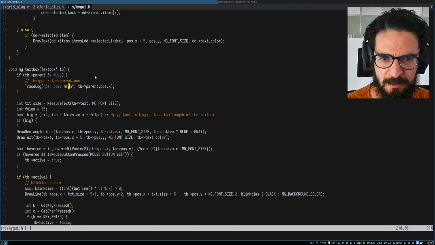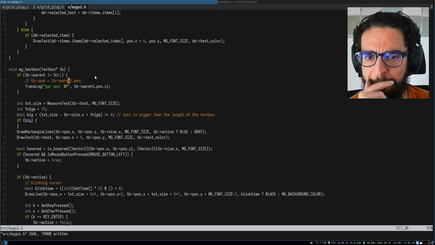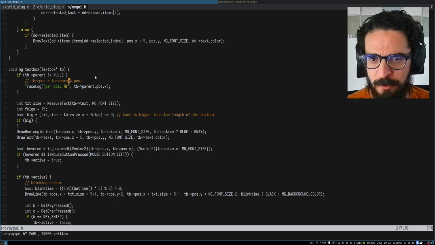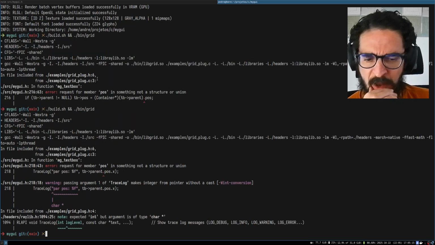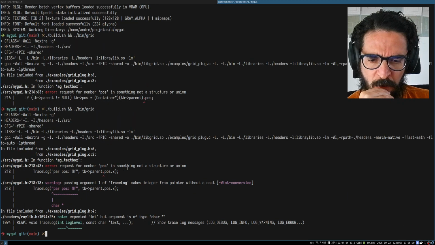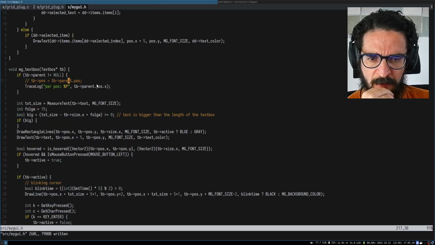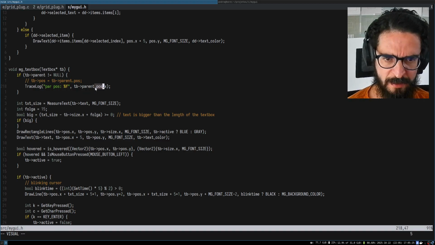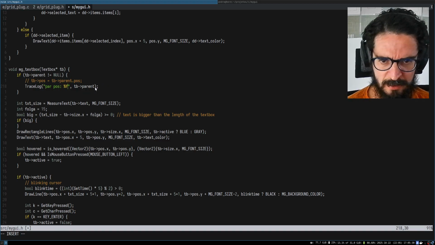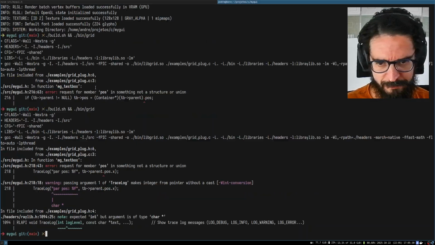We don't need this because it's trace log. It's a float, it will print a float. Oh, okay, so parent. So let's just print parent, and let's see its pointer.